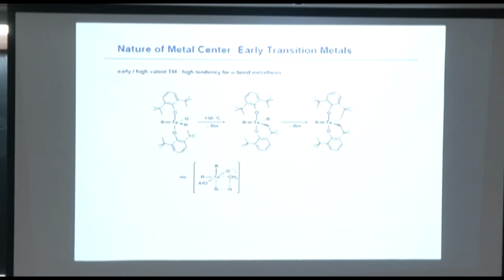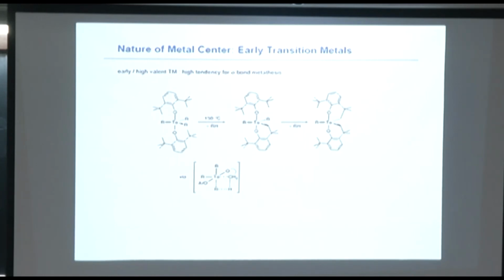Now, here we already start the second aspect. We looked at what is the nature of the donor group, then the second point is what is the nature of the metal. Early transition metals having no d electrons or very few d electrons generally undergo sigma bond metathesis. So here you see tantalum, this is tantalum 5. The five anionic ligands are alkyls like methyl or benzyl. So this tantalum 5 has a d0 electron count. The classic mechanism is a sigma bond metathesis reaction.